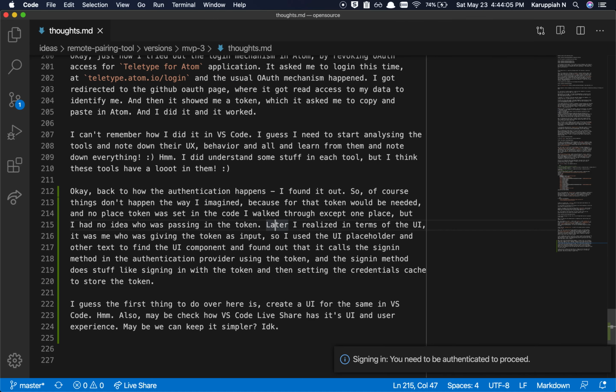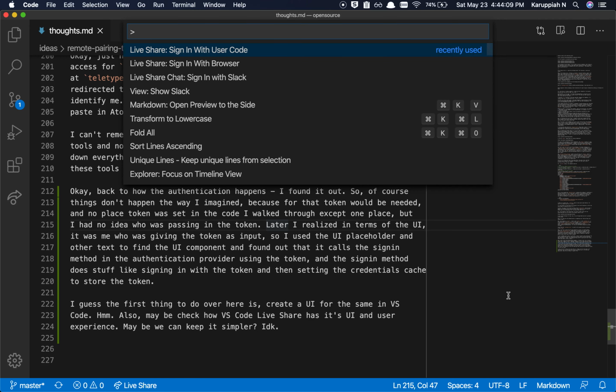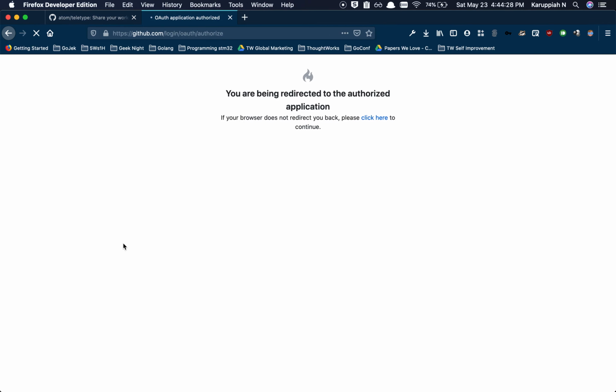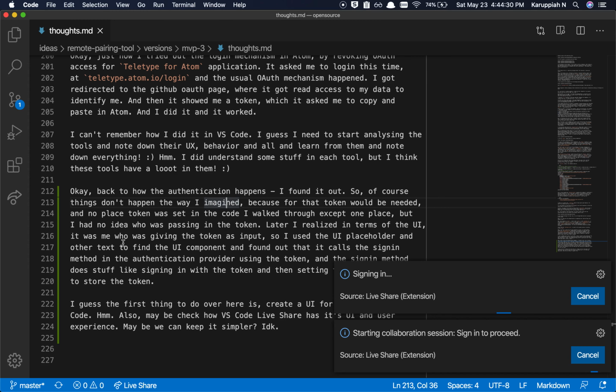Okay. Doesn't work. Okay. User console. Okay, so I guess I'm going to have to do the GitHub one and authorize, and it says I'll be directed, and awesome.